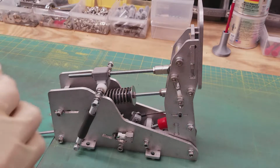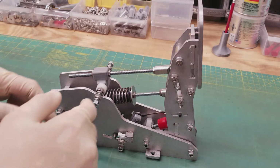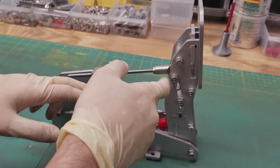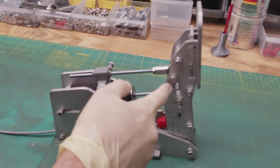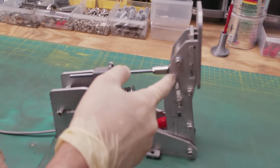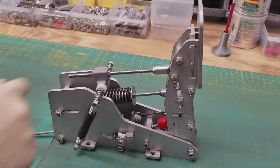Alright, so now let's talk about the adjustments on the clutch pedal. And the first thing I want to mention is you don't want to mess with this upper tie rod. You want to leave that right where it is. You can see it's inside this slot, but you want to keep it all the way at the top, and that's crucial for the operation of the mechanism here in the back.